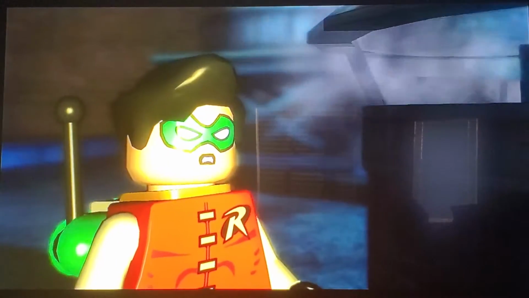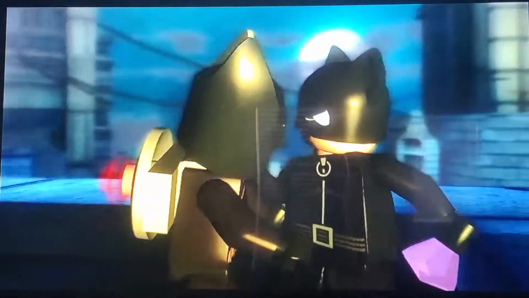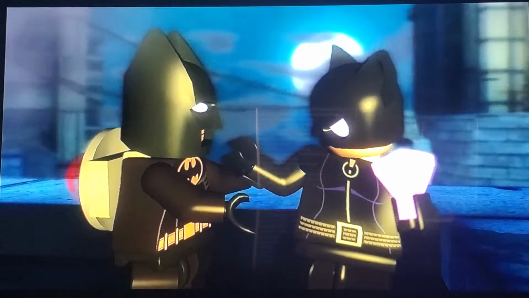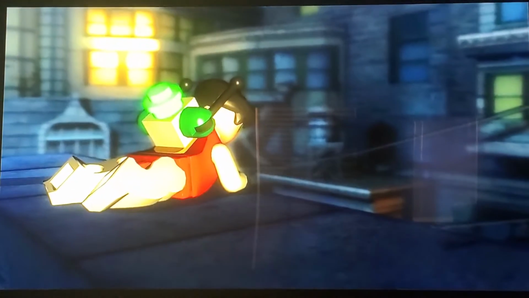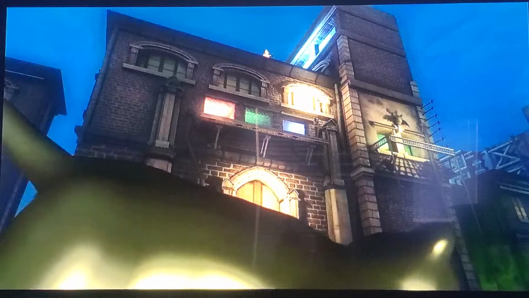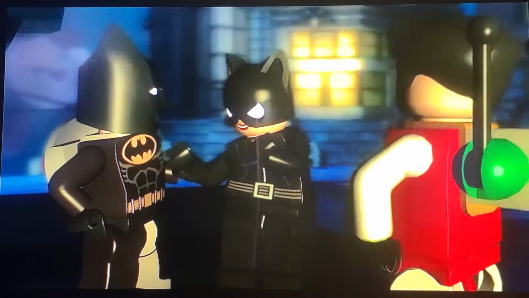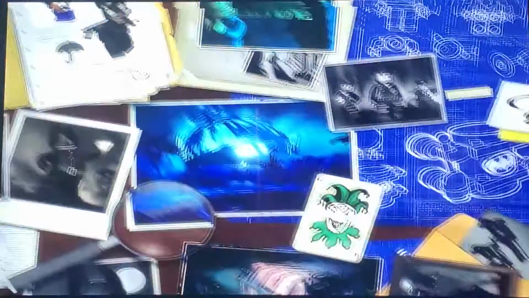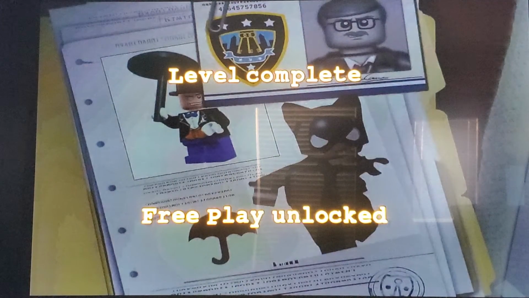They're kissing. I'm Robin there. Give it here. Robin, being the clumsy person that he is, just drops it. And then the cat just picks it up. Capture her. And now we're back to the main area. Level complete. Free play unlocked.